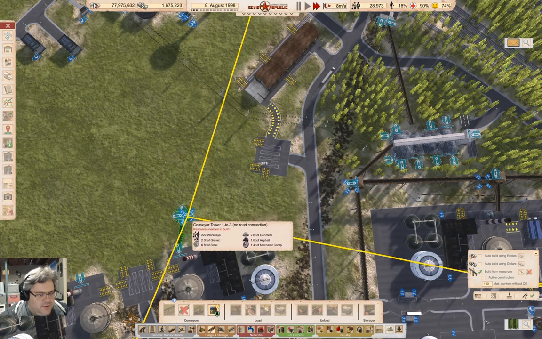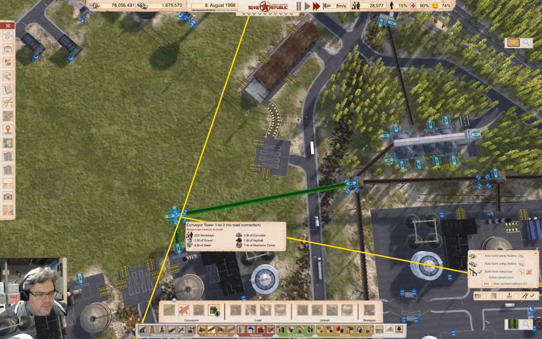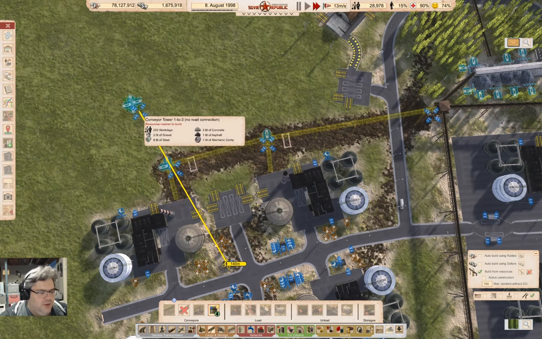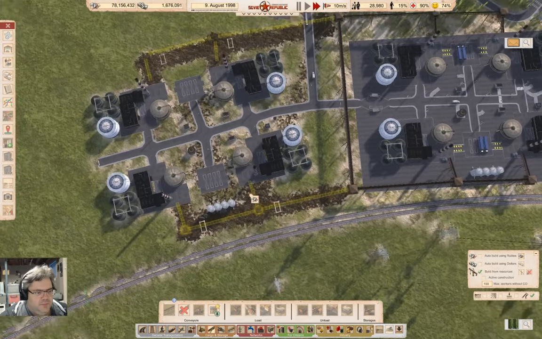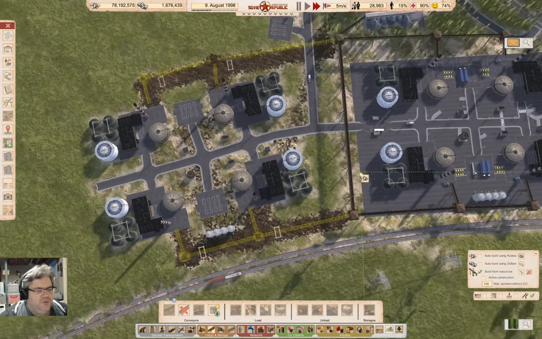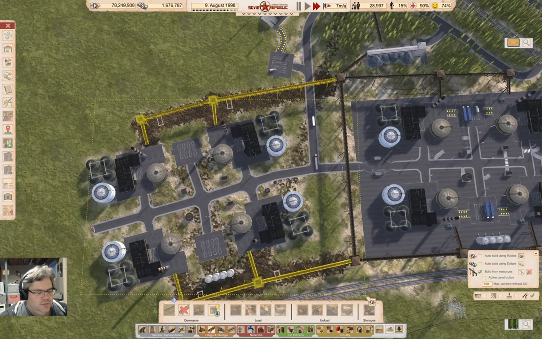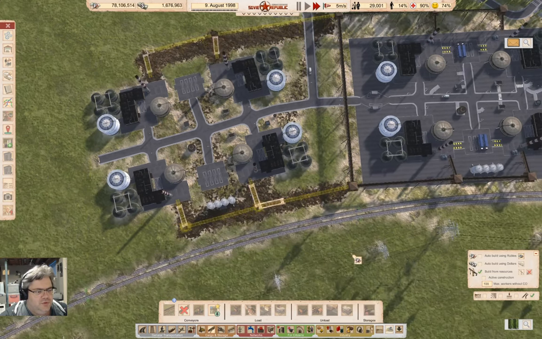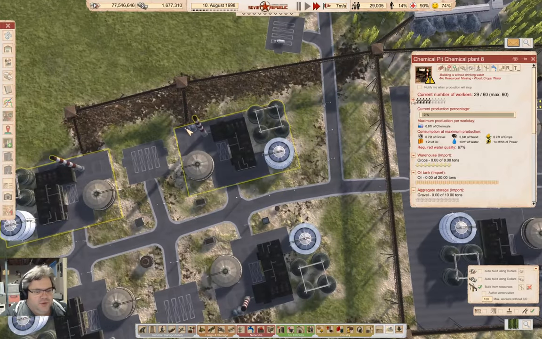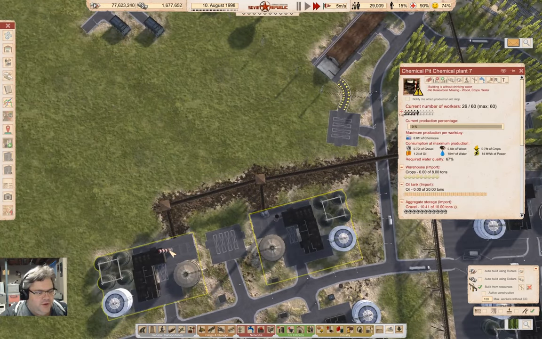And here. And here. Yep. Okay, build those. Yeah, build those. So now we've got, why don't we have gravel in there? Did we run out of it? No, we got gravel there.